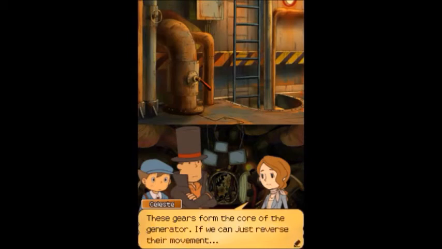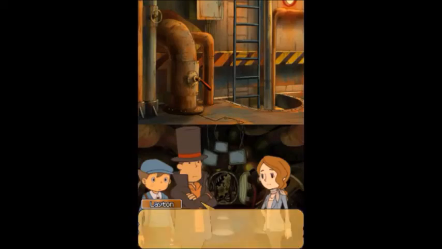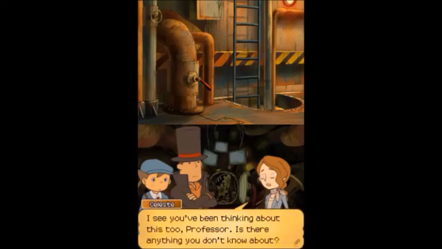These gears form the core of the generator. If we can just reverse their movement. That's right. Oh, a gear puzzle. We can effectively overload the fortress's power supply, thus putting a halt to Clive's plan. Or you could throw a wrench into them. Remember, this is Professor Layton. It's never that simple. I see you've been thinking about this too, Professor. Is there anything you don't know about? I don't know how you got my narcolepsy, Celeste.